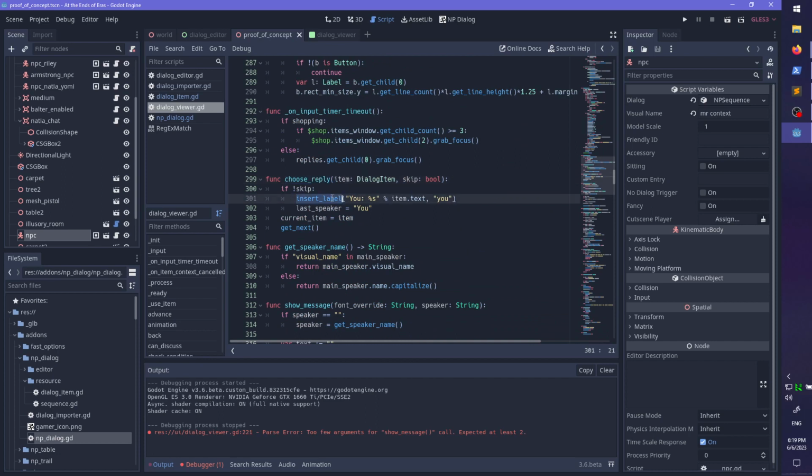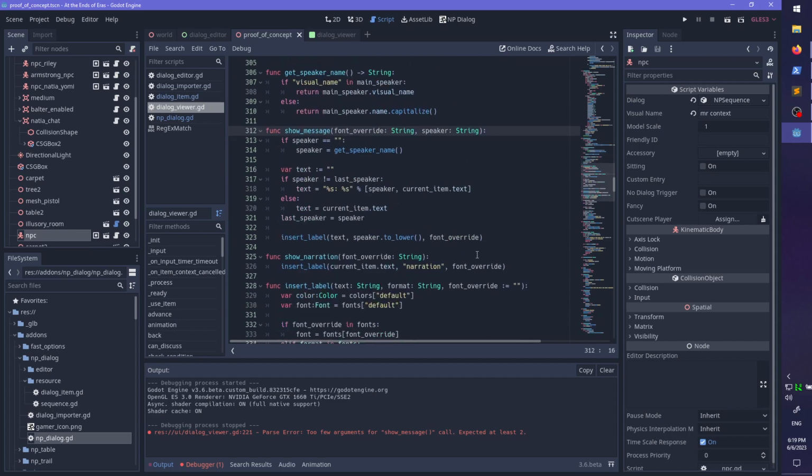Okay, so let's do show message, item.text. Oh, we need the... okay. Hang on. So we need text string, speaker string, font override string.